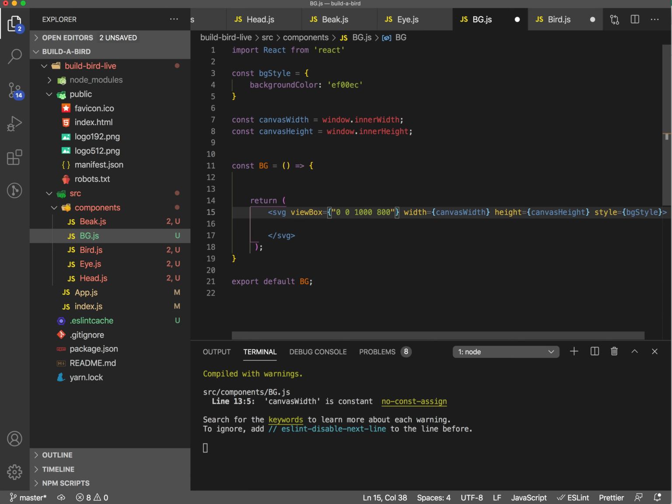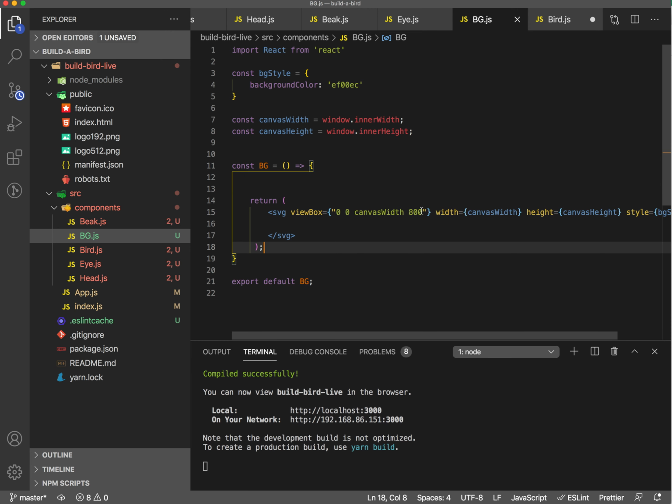You can use strings in JavaScript, right? But what I want to do is put canvas width right here. And now it's going to complain, or it's not going to get that value, because this is not, actually, I take that back. It's not going to complain, because that's also a valid string, I think.